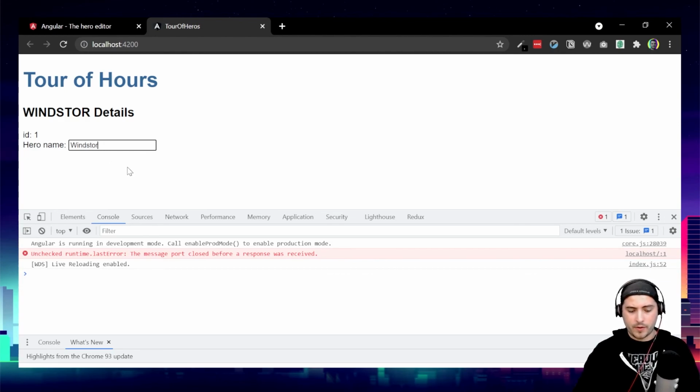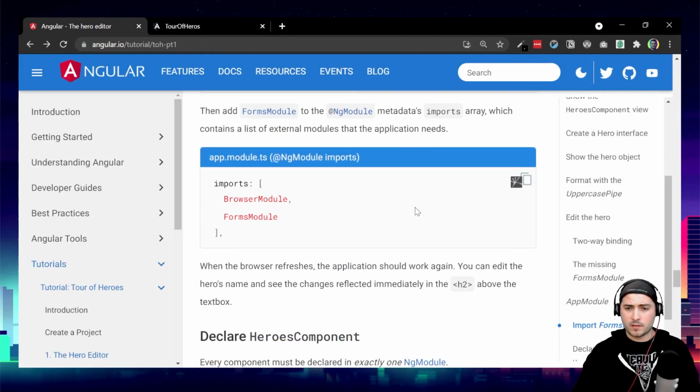So you can see this is our two-way data binding happening where if I refresh, this is going to say Windstorm. So the data that we set up in our component on initial render is bound to our template here, and it's bound to the input, but also the input actually is bound back into the component. So if I change the value in the input, it updates the value that we have in our component, which then causes it to render differently here, right? Yeah, hopefully that made sense to everybody. It made sense to me.